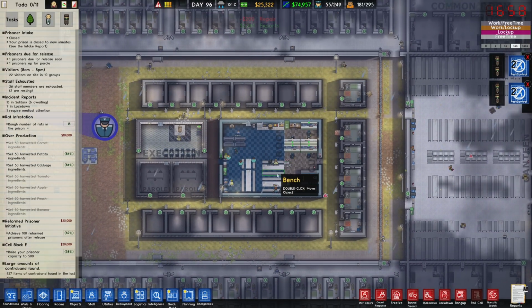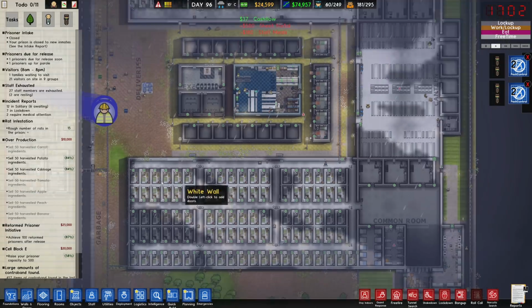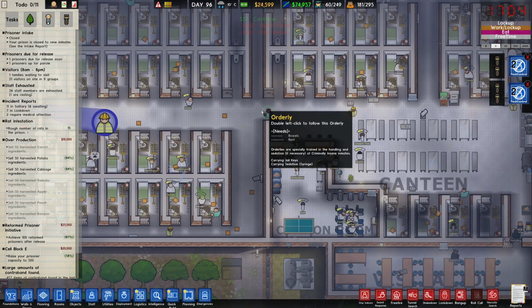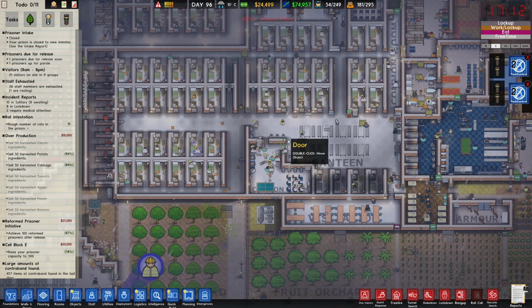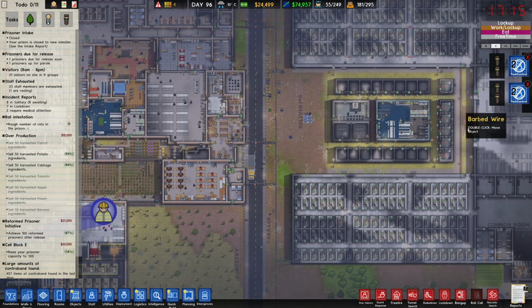I need to buy, I think, a whole lot more. I need to hire a whole lot more wardens and stuff, or orderlies, that's what they're called. A whole lot more of these guys, but I think all we need to do is tonight, I guess, when it's not raining and stuff, we're going to have these guys transferred over here.